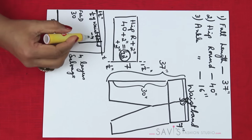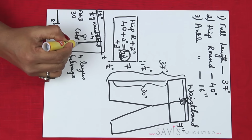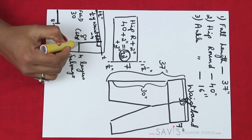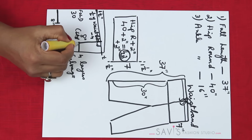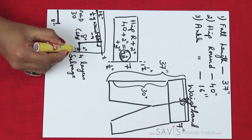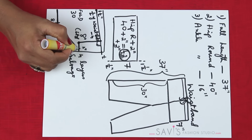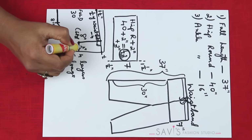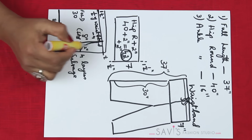On this line measure 8 inches, which is standard, and draw another line. So this line is 8 inches long. Draw another line. Now from this intersection point, go out by 2 inches and connect to the ankle with a straight line. And at this point, make the crotch shape, that is at a 90 degree angle. Just draw a line and then blend it to this line. So this is the crotch. So this is how you will cut.